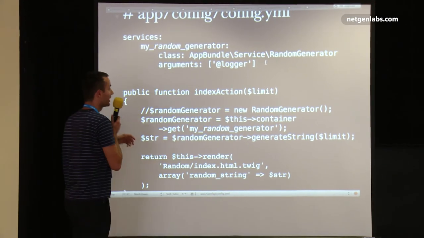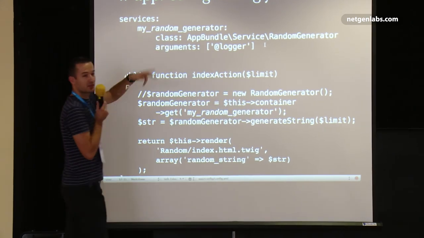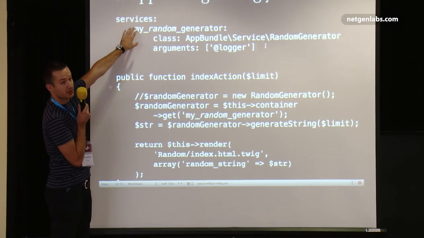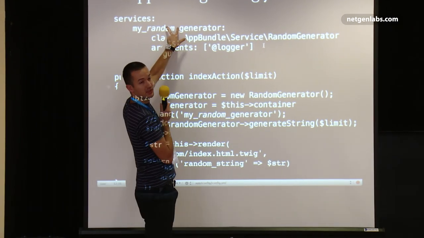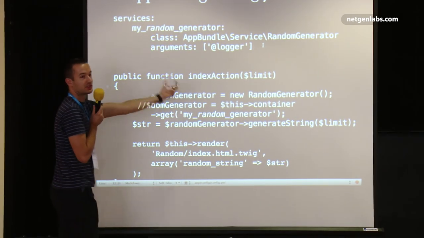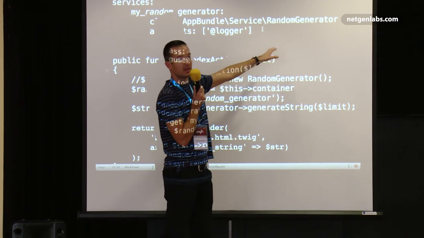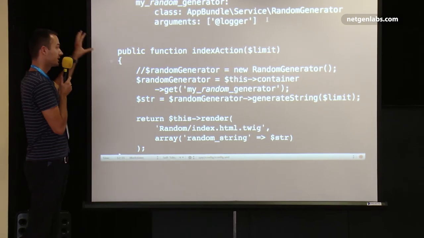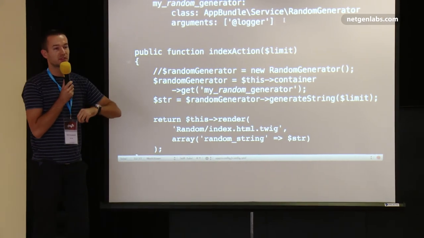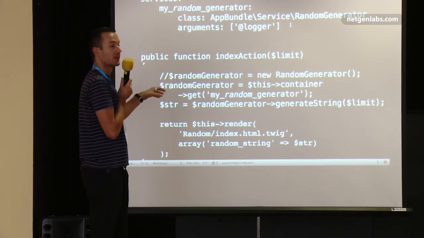So okay, let's find the configuration for this service. And it parses the configuration further and it will find similar configuration for logger, where logger will be the key. And then it will see which is the class, instantiate logger, and again, for the logger, it will ask for its arguments, and that's on and on and on until it resolves all dependencies. And then builds that back and returns the ready object to you. So it's about a dependency tree.